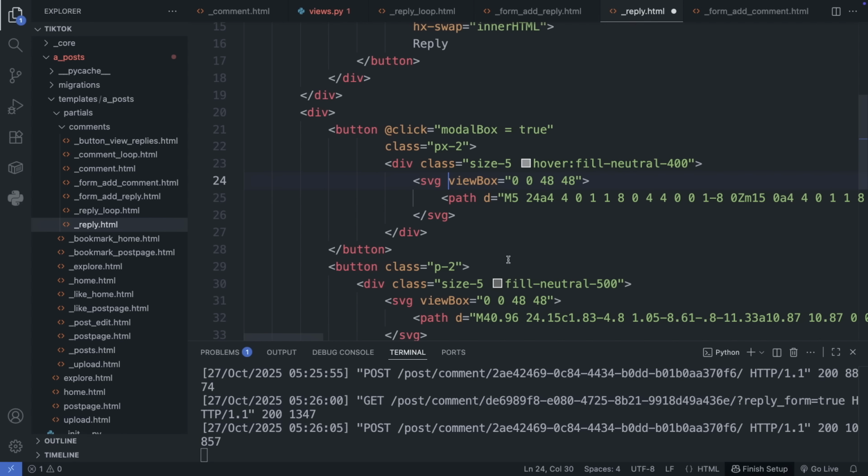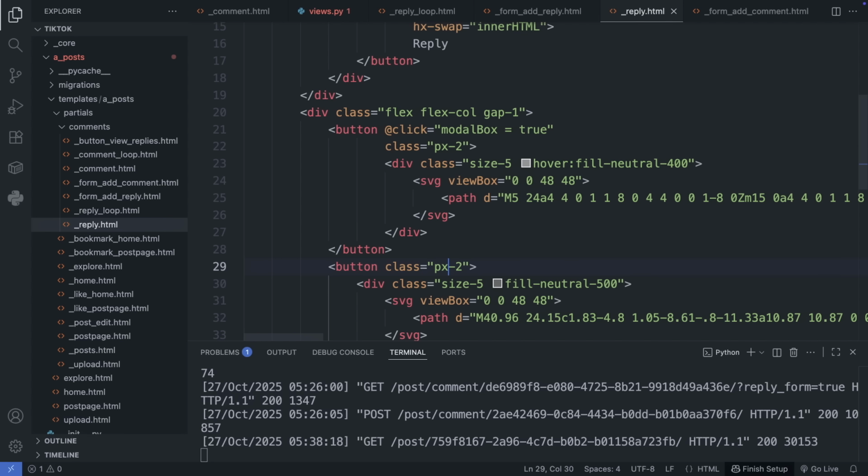And we can do this by adding the flex class to the parent container. With flex and flex col, and I also add a gap of 1. And now we can remove the vertical padding on the second button. So here I change the padding to just left and right with px. Okay, save this file and let's check it out.